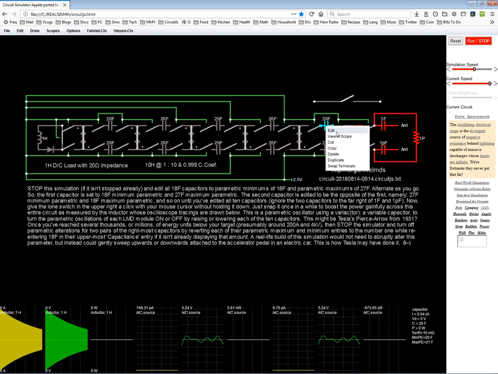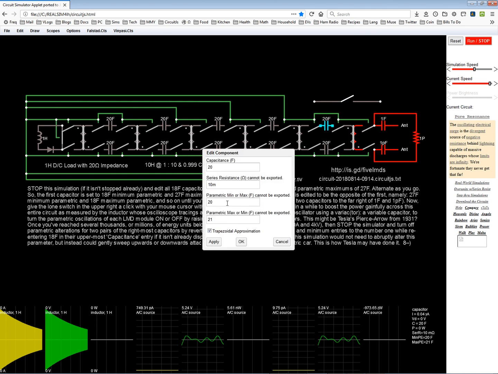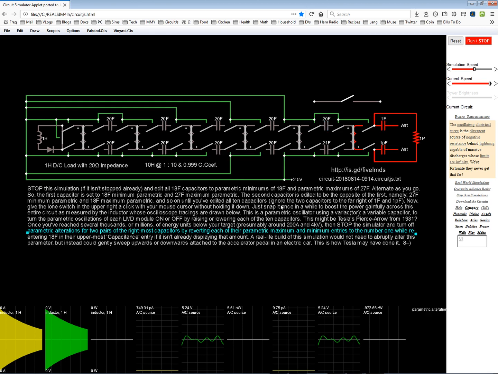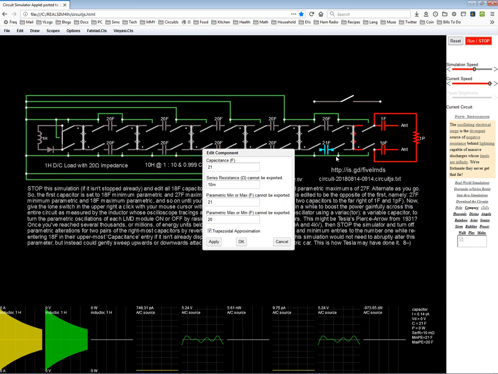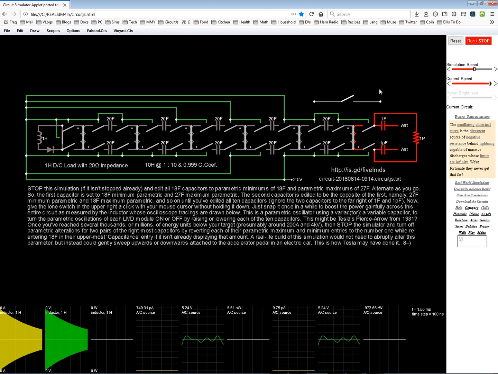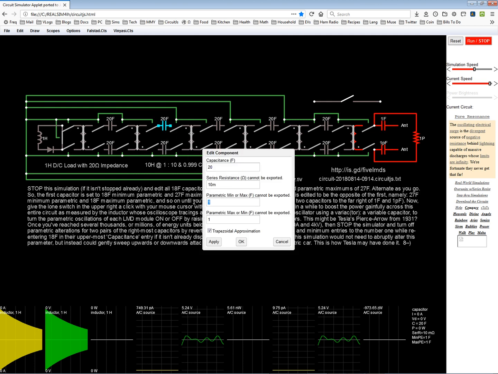Alright, so let's change that back to 1. Let's see, so let's do this pair over here. Versus 21.